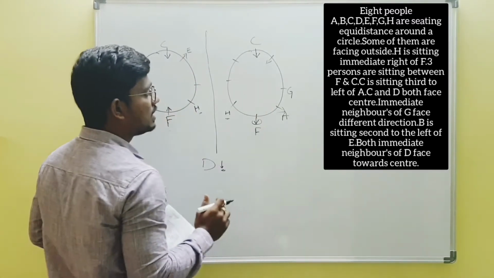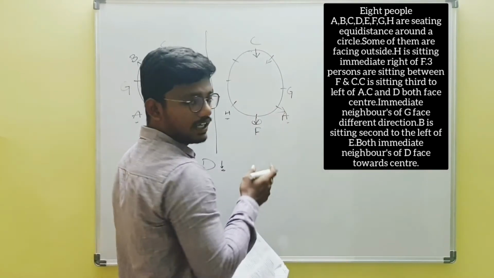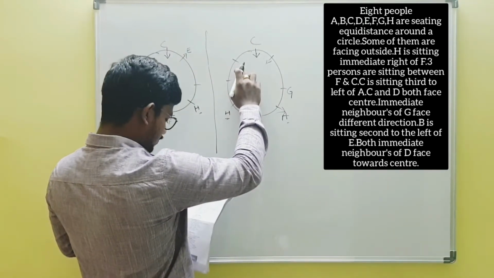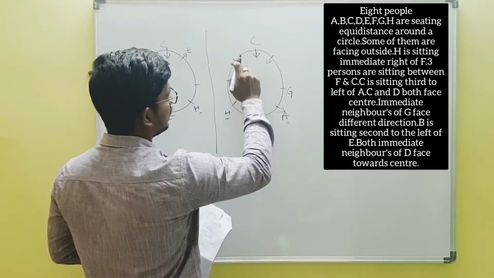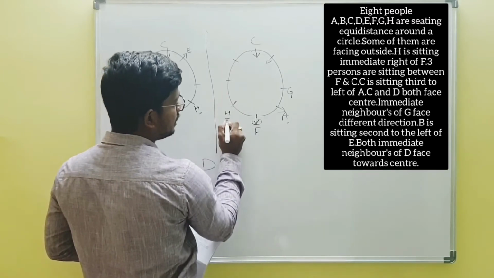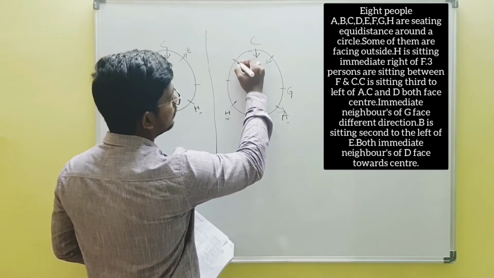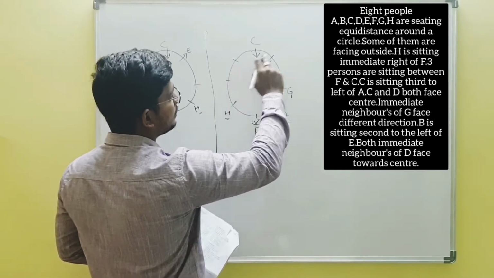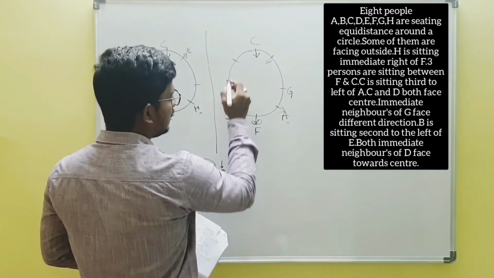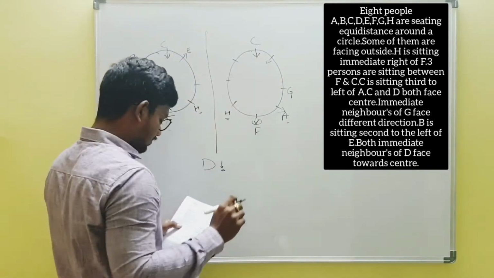Let us take in this case, if I place E here, second to the left of E becomes this part which is already placed with A, so this place is not valid. And if I take this place, B is sitting second to the left of E, so if I take E here, if he faces outside, then second to the left of E becomes this part, which is H, already placed, and if he faces inside, second to the left of E becomes this one, and B can be placed here. So we have got one possibility. Let us look after even this possibility. If it is verified, then we have to go for another case. So let us verify this.